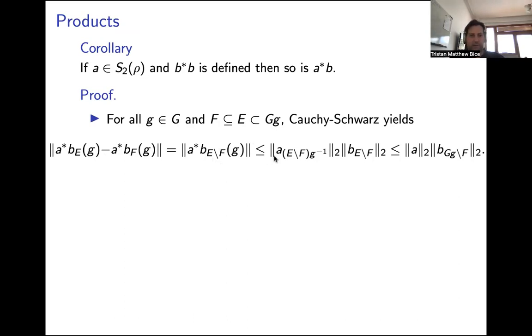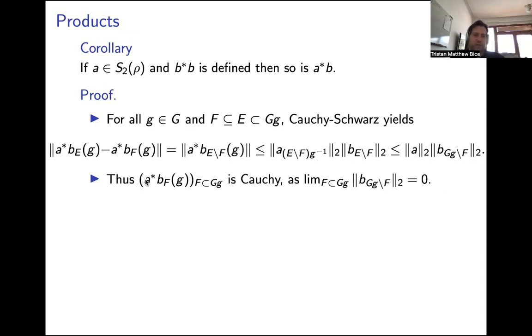What we know is that, yeah, this is the Cauchy-Schwarz part, right? That this is going to actually be less than or equal to the two norm, but at this restriction here, right? Whereas again, it's going to be the two norm of B restricted to E not F. And then finally, because the two norm is, I guess, monotone, we know that this is definitely going to be below the two norm of A itself, and the two norm of taking E to B, or letting E approach the entirety of big G, little g. All those elements in the groupoid which share a source with little g.